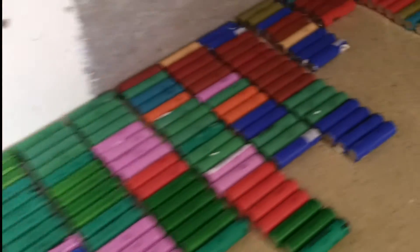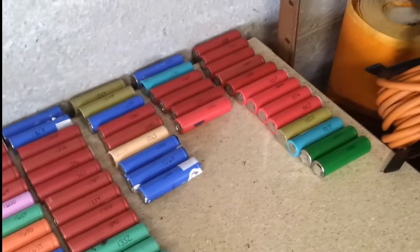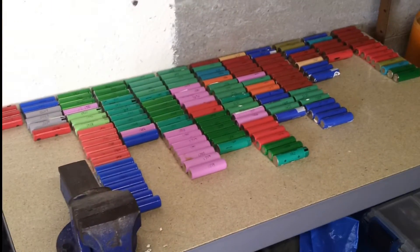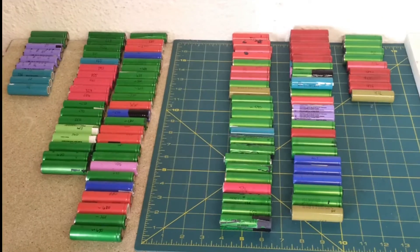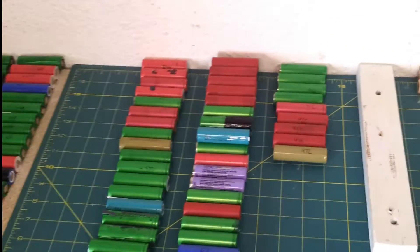If you consider the ones at the corner — the 1.0, 1.1, and 1.2 amp cells — to be bad and put them in the bad pile, it's around about 50% of all the ones I bought. All these used laptop battery packs: 50% good and 50% bad. That's not great. So you may want to have a careful think about that if you want to make an e-bike or any kind of large battery. It's a fairly high loss rate.